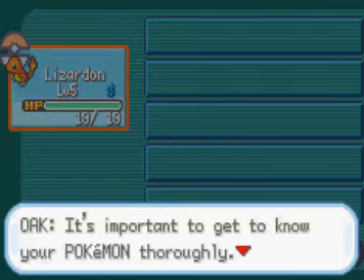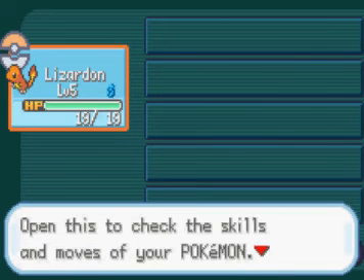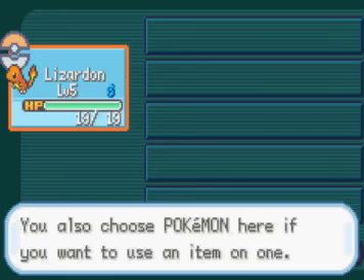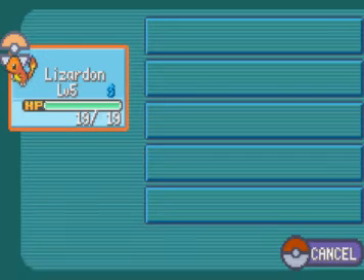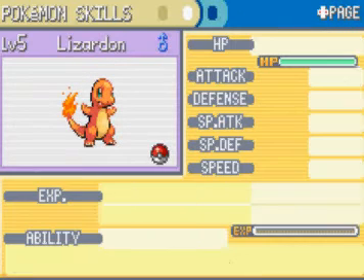Yeah, Kingler. It's important to get to know your Pokemon. This is a list of your Pokemon. Open this to check the skills and moves of your Pokemon. You also choose Pokemon here if you want to use an item too.